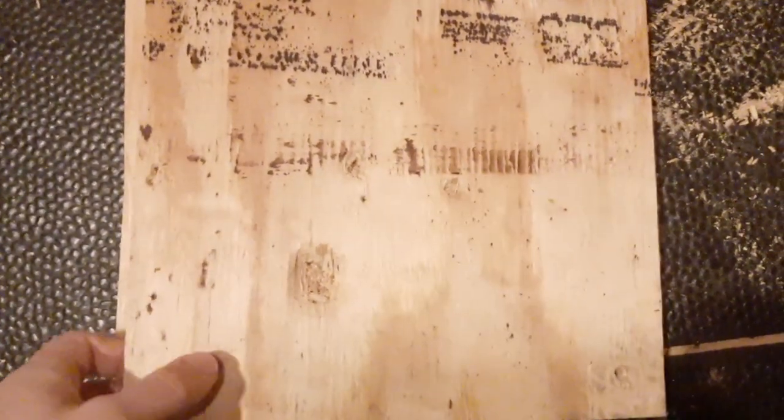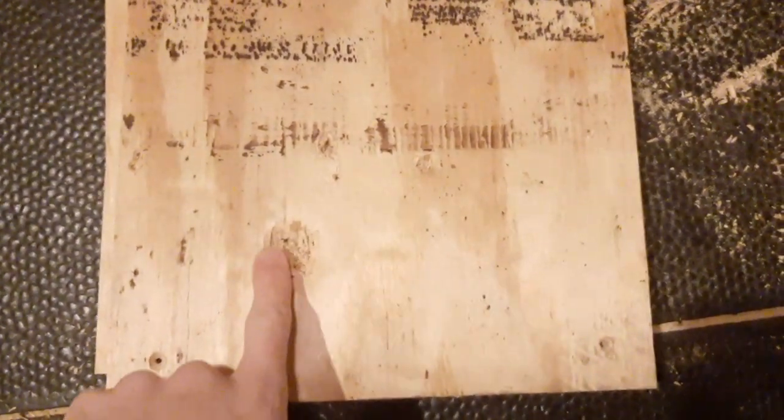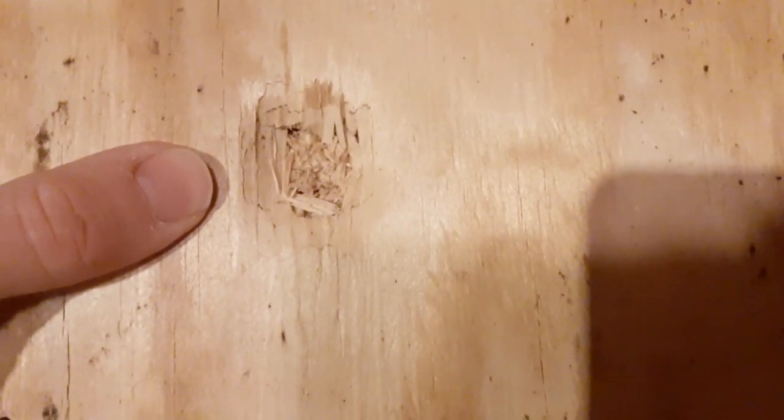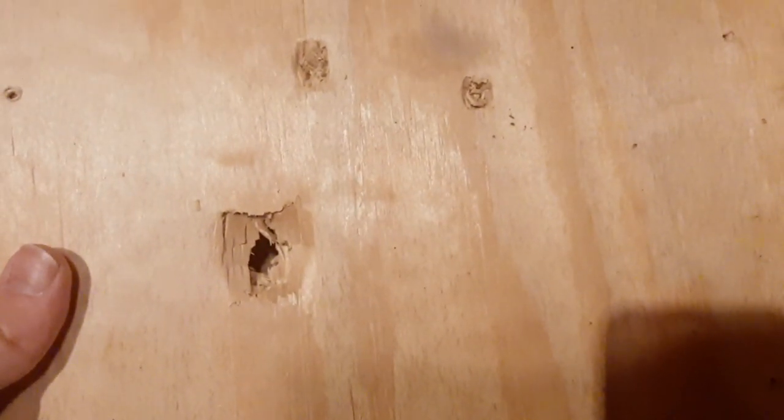So this is the 18th sheet, and you can see this huge hole here, absolutely massive. Okay, look at that compared to my thumb. It's probably about an inch and a half in diameter. Massive hole there. Here's the back of the 18th sheet. Look at that exit hole. Here's the 19th sheet. Look at that hole, guys. Just absolutely insane. I just can't believe how much damage that TSX did.